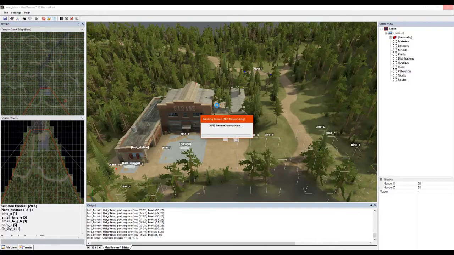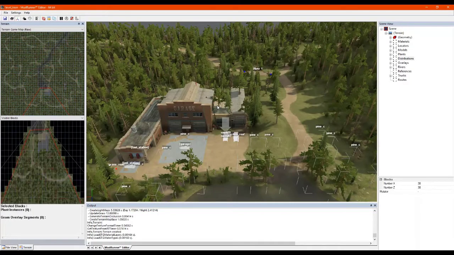While it's rebuilding, we'll just wait on that. You can see sometimes it takes a while, sometimes it doesn't. The more stuff I add, the longer it takes. But I also have a bunch of other software running in the background right now.